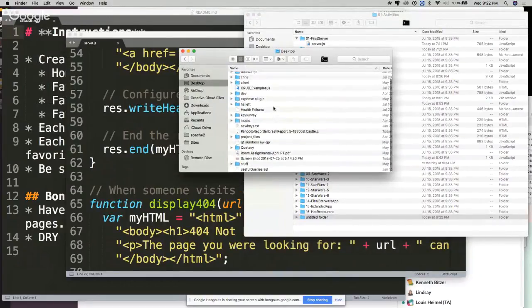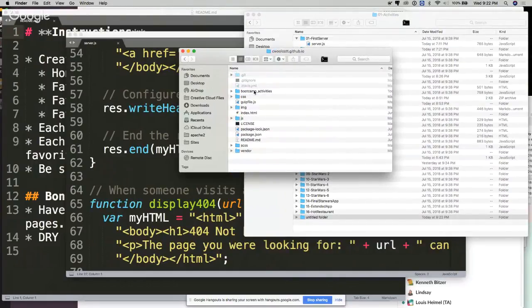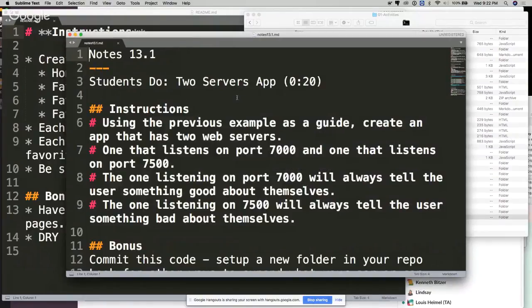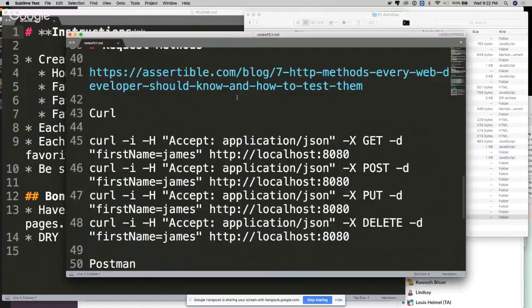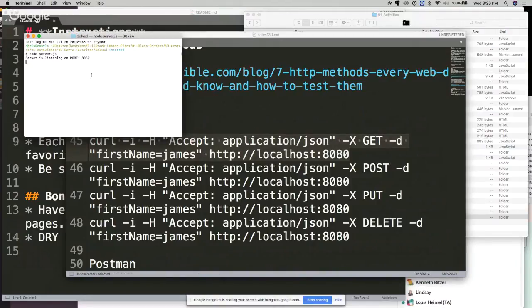Okay, hold on, I want to bring up one more thing. The notes will come in this form, but like I said, it'll be part of the Slack out. With this, I included a bunch of curl calls, and this is something you can use right in the terminal to emulate all these different types of methods. So I'm going to run this application, and I'll let you step through it later to get a better understanding of it. We don't have a ton of time.